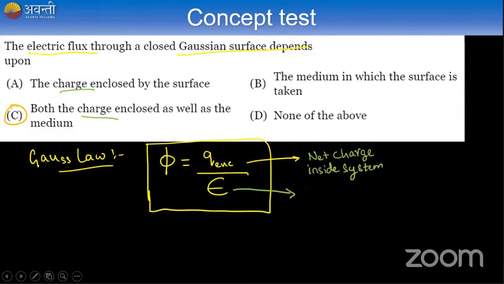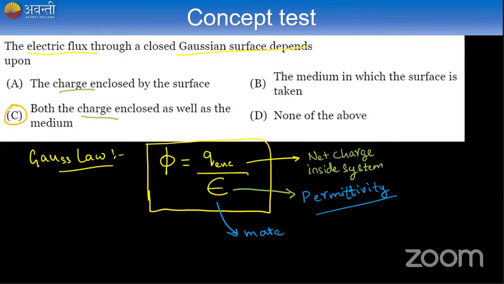Yes, correct, Prakash. What do we represent using epsilon? Yes, correct, Prajwal. We give epsilon as permittivity. Okay, but what is permittivity again, guys? Is it how much it allows or how much it opposes the charge to pass through it? Permittivity means it's a materialistic property. Okay, yes, it's a materialistic property.